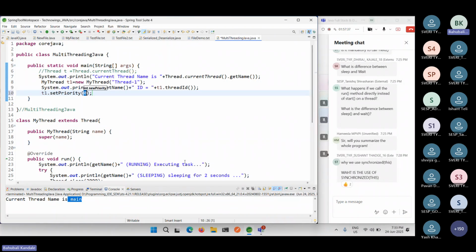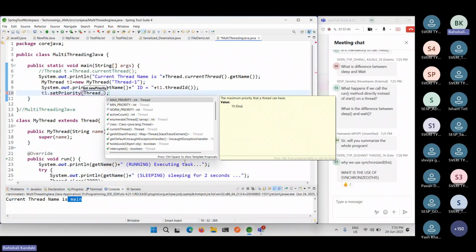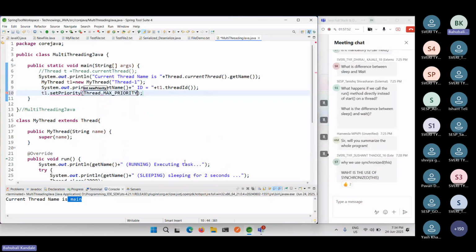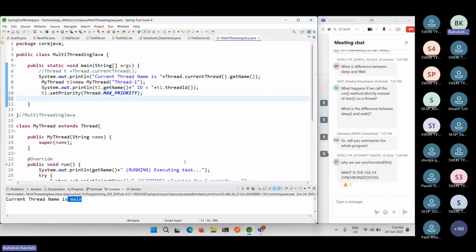So we can use Thread.MAX_PRIORITY, which is 10, MIN_PRIORITY, which is 1, and NORM_PRIORITY, which is 5. So we can set it to max priority. So we set the priority for executing that thread. After that, it is possible to get that priority.